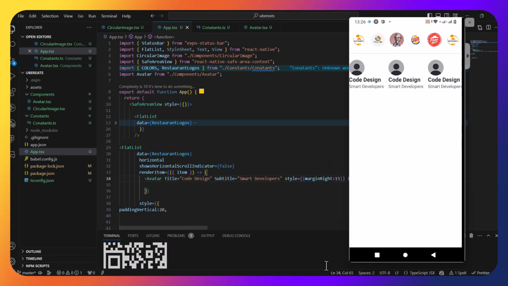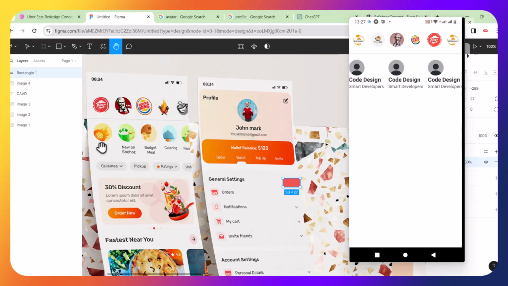Now we need to work on proportions. As you can see, these are a bit smaller, very, very small. This title might work for this name, but obviously if we remove it, we are going to be left with only this one. Even this small title can work for this, but it just has to be a single line, so that the other line can be pushed to the bottom.